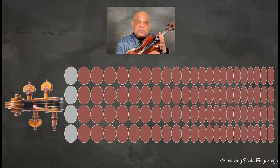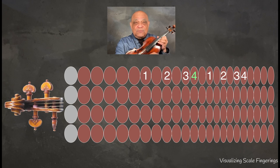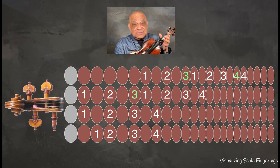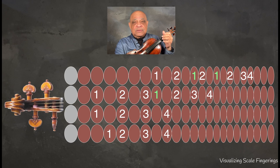Oh yes, for the record, descending on the E string is 4-3-2-1, 4-3-2-1, or 4-3-2-1-3-2-1. On the A, D, and G strings, the fingering stays the same as in the ascending scale. At the end, it becomes 2-1-3-2. Okay, that said, let's look at B major.